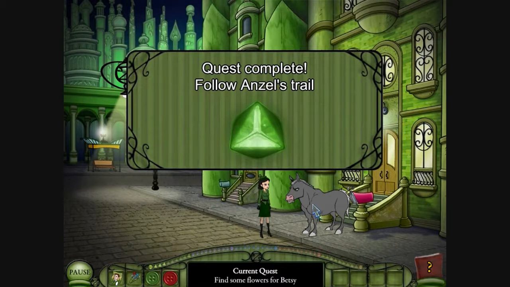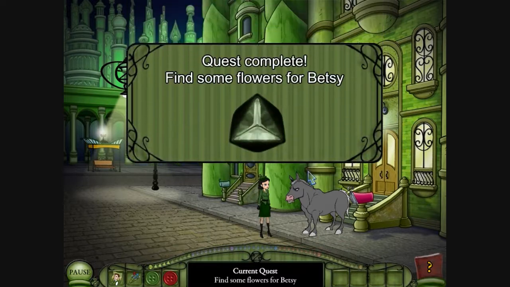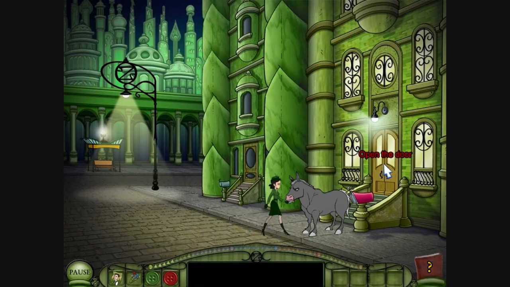Follow Anzel's trail. Well, we still haven't found him yet. Okay. Thank you. And find some flowers for Betsy. Oh, we finished 2 at once. Well, my goodness, this game is just flying right on by. Let's go and open the door and pass apparently through the donkey on the way.